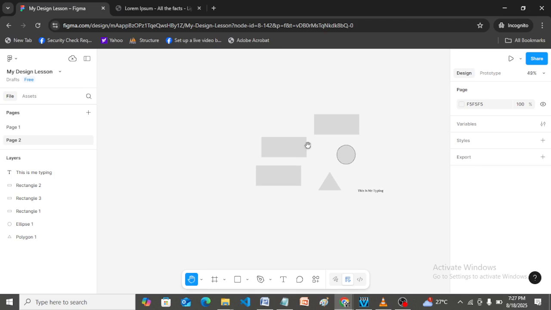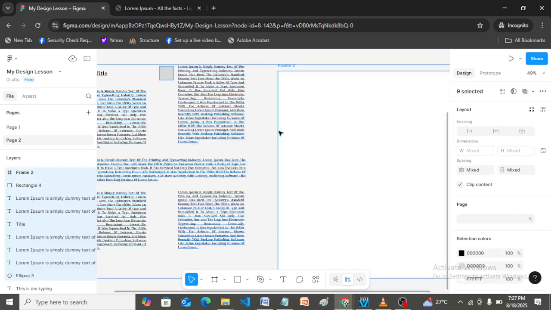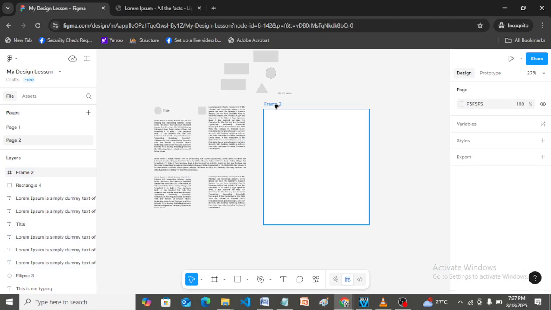So I'll drag this up, then paste what I have over there. Just drag it back. It's actually frame 1, not frame 2, because I copied it directly from that place.